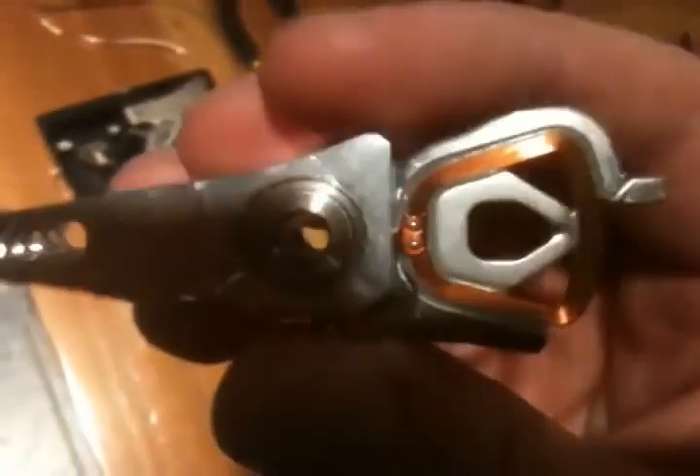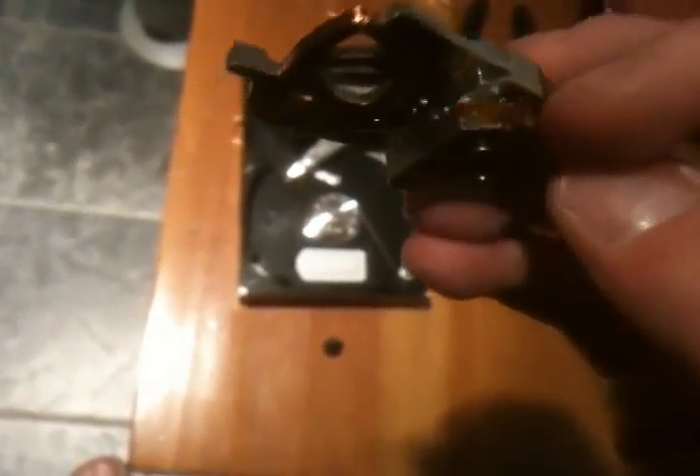That is where the audio source goes. What I have on this one is bare wire. You would want to either solder to here, or solder to the ribbon cable that connects to it, depending on how old your drive is. These drives were fairly recent — they were SATA drives. I had originally soldered there, but it had issues, so I decided to make that into a flash hard drive instead.